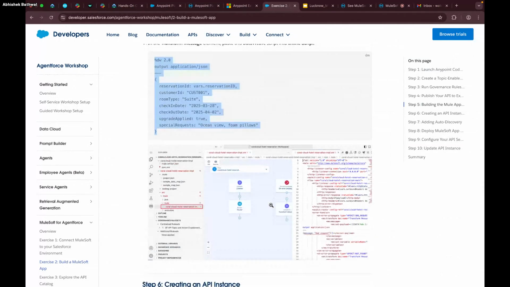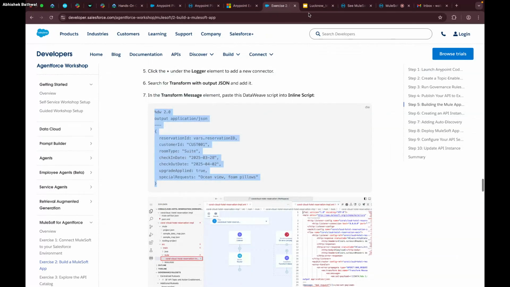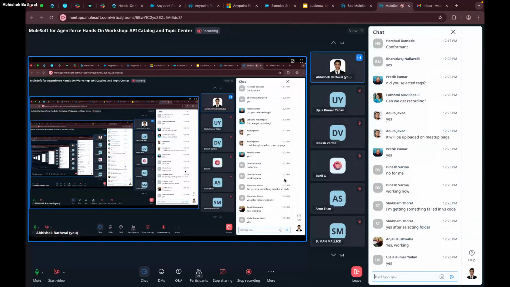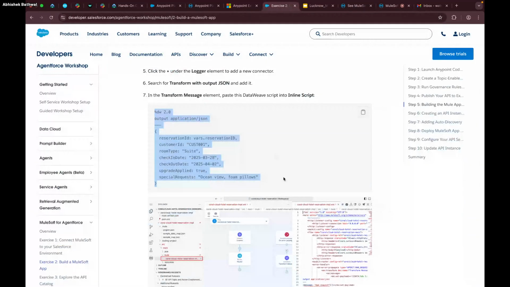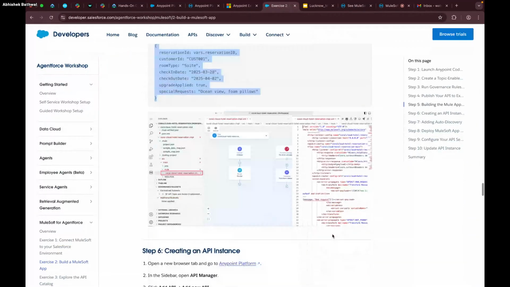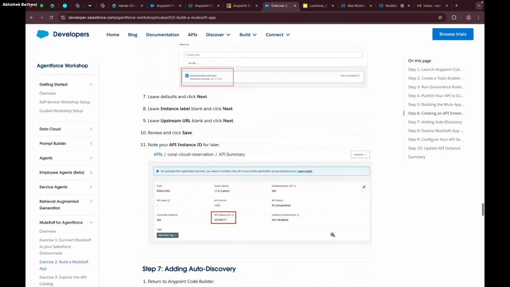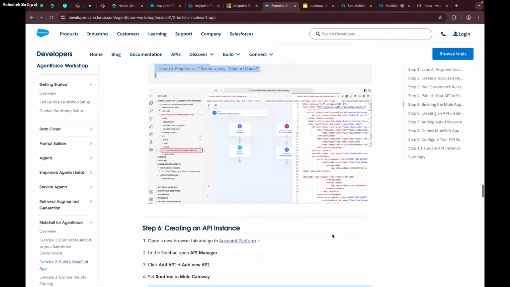Everyone, those who are doing from Visual Studio, and those who are doing in Design Center, have you imported your application? I will come back to you in some time. Let me first finish the Code Builder part because we also need to deploy. So let me finish till the deploy part. Those who are doing in Visual Studio, are we done with this part, everyone?